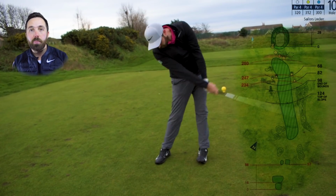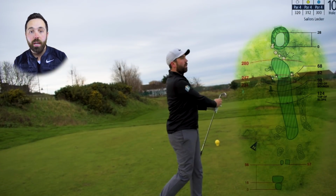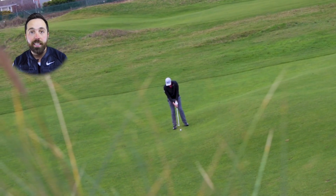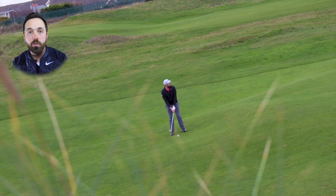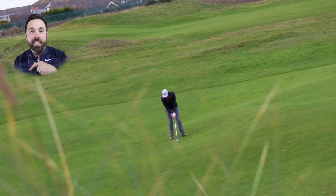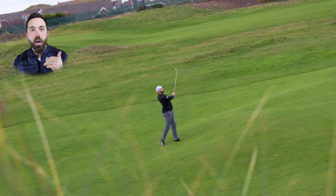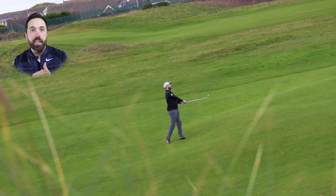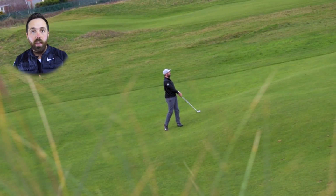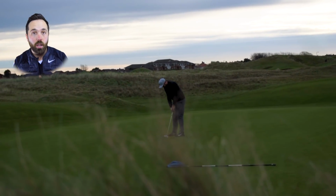10th hole, one of the shortest par 4s on the golf course. Again, 7-iron didn't put me in any trouble. I was confident I'd hit the middle of the fairway and I did just that. This was only 120 yards, this second shot into 10. And I had to flight this wonderfully well again. And you know what? I was starting to get the feel of distance control. I was starting to understand how soft I needed to hit particular shots. And that gave me a skill that sometimes I don't have on the golf course.